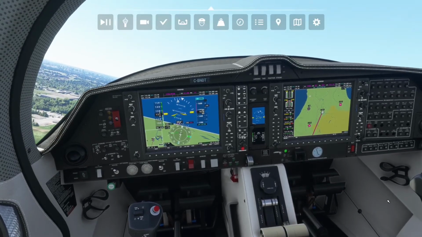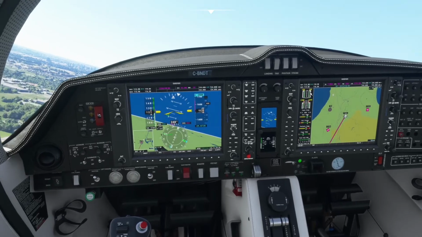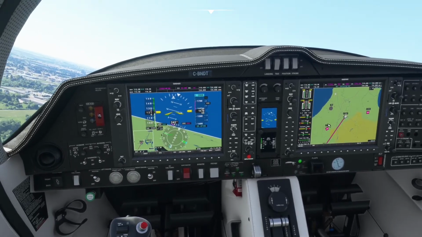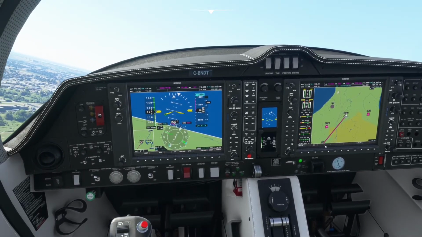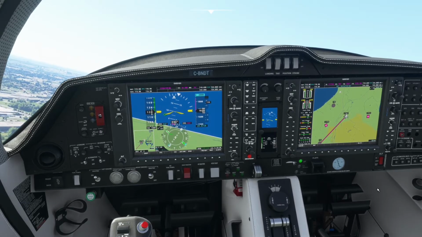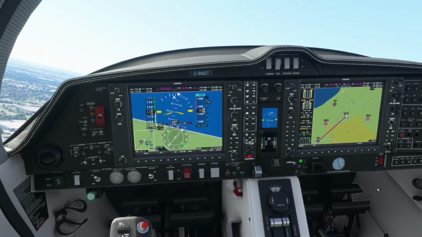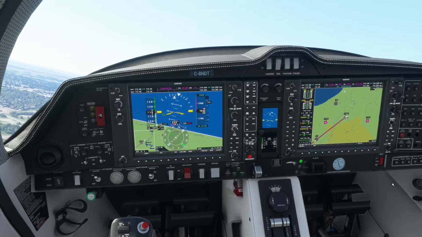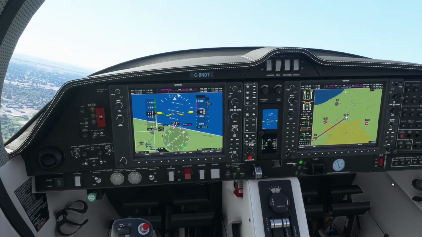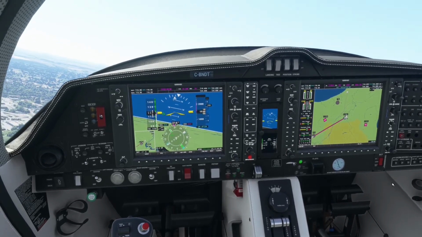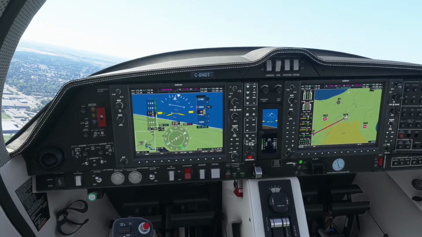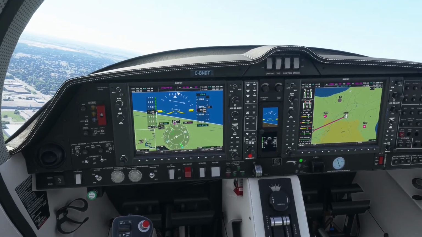Now, if you see over in the engine instruments here, it shows yellow 100% and the prop speed of yellow. That's because it's right on the edge of the limits, and you're allowed to do that for 5 minutes on the takeoff. So what we will do is we'll bring the power back here as we level off, and we won't exceed that 5 minutes. So I'll bring the power back to the 75%.